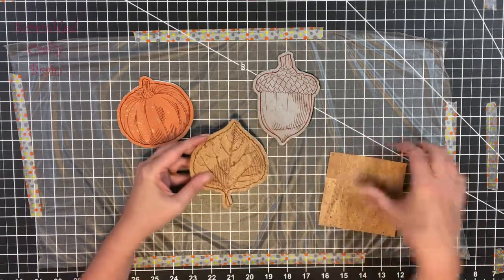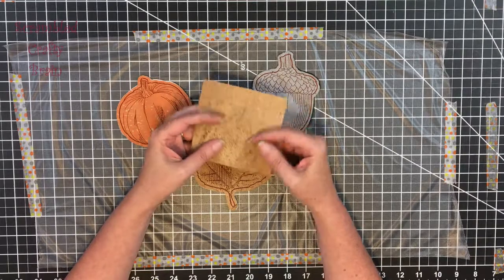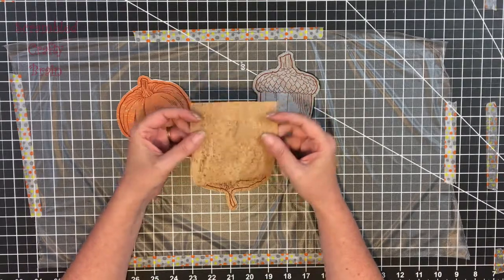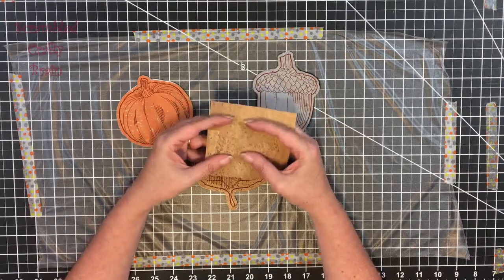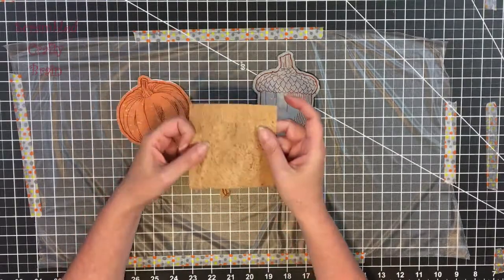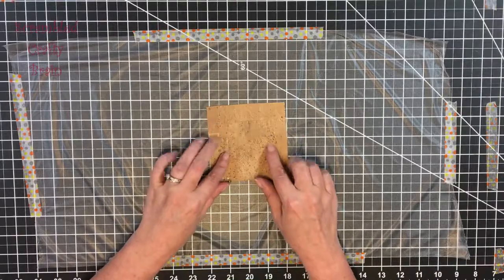So what I'm going to do is use this piece right here, and I'm going to experiment and try to dye this piece of cork fabric to see if I can get a burgundy-ish color, and hopefully not ruin this cork fabric or have it bleed all over everything, so that it can still be used as a coaster. So that is going to be my experiment for today. I'm going to get these out of the way because I don't want those to be burgundy, just this piece right here.